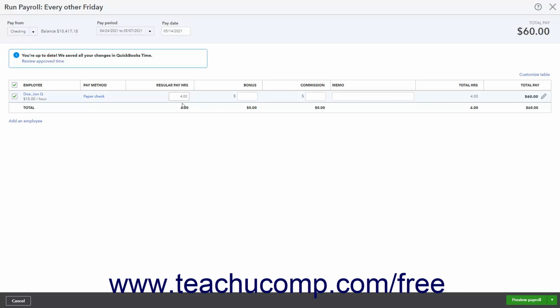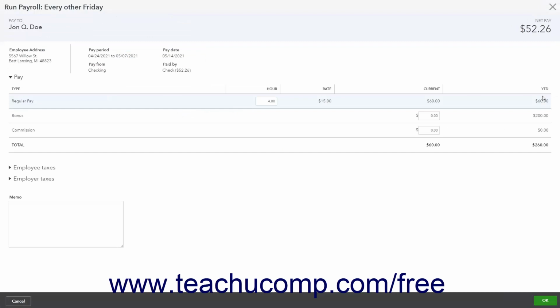To view the paycheck details for any selected employee, which is a digital representation of their pay stub, click the pencil icon at the right end of their row in the employee table. In the Paycheck Details window that opens, the employee and check information appear at the top of the window. In the Pay section below that, you can see the type of pay, the hours and rate of pay, the current total, and the year-to-date total for the employee. You can edit the available pay fields here as well.